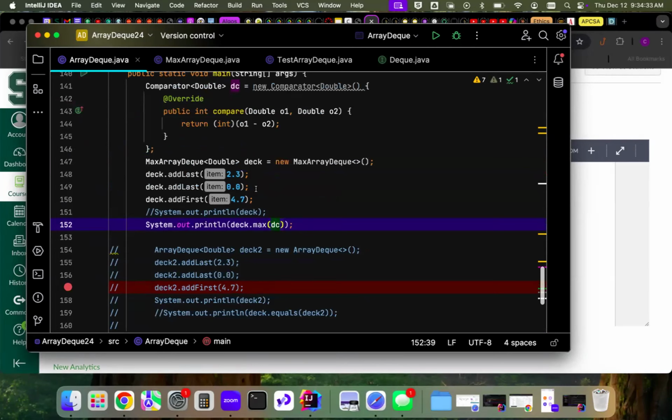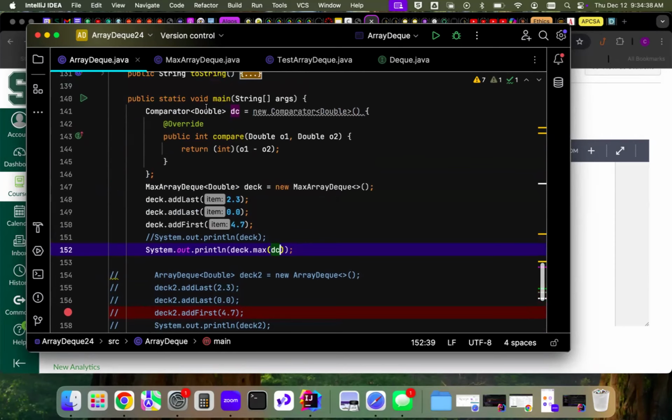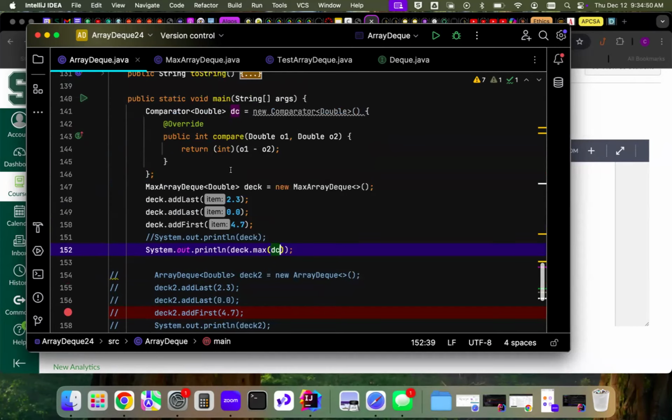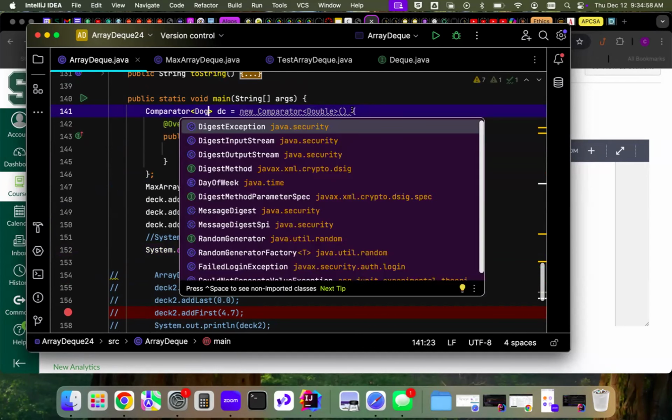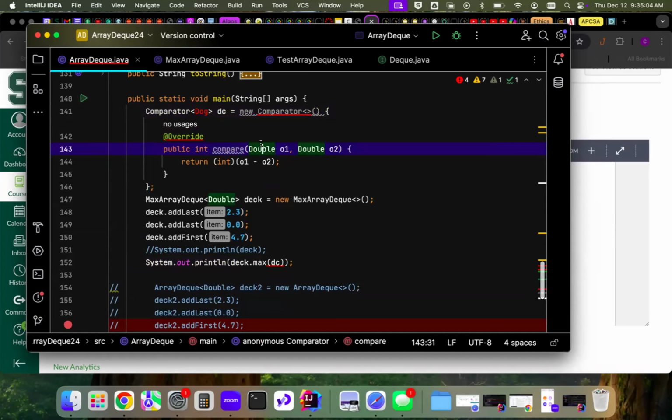I could also get the max of any type of thing. Because in here, when I'm comparing, maybe I make this a comparison of dogs. And I make one, then I would have to do a little bit more work, right? But I would have dog1 and dog2. And I could return dog1, what? What if this were dogs? Comparator of dogs. It's not going to like this, right? And actually, I can get rid of that entirely. And then when I compare, I would have something like dog o1 and dog o2. And then what would I return?